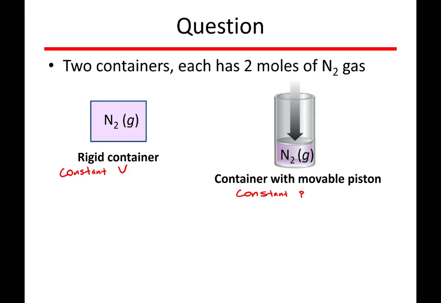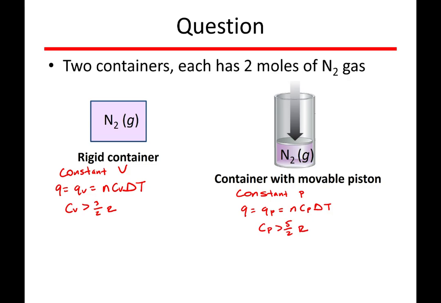And you can figure out the answer to this simply by looking at the equations that you would have for the constant volume heat and the constant pressure heat. So if it's being heated in the rigid container, then we're dealing with QV, which is nCV delta T. And if it's being heated on the constant pressure pathway, then Q is QP, which is nCP delta T. And what we know is that the value of CV is going to be something greater than 3/2 R, right? Because this is a polyatomic gas. And the value of CP is some number greater than 5/2 R.